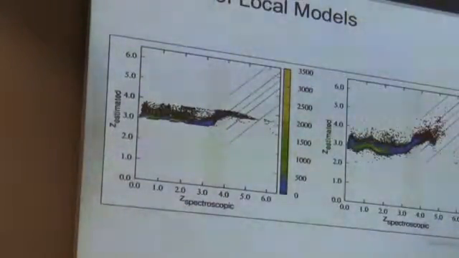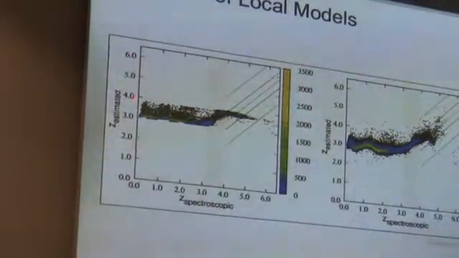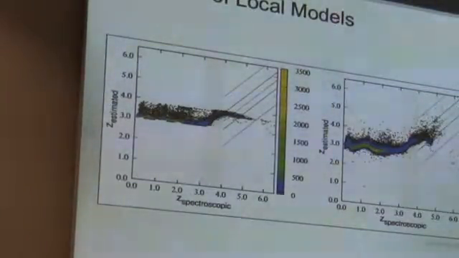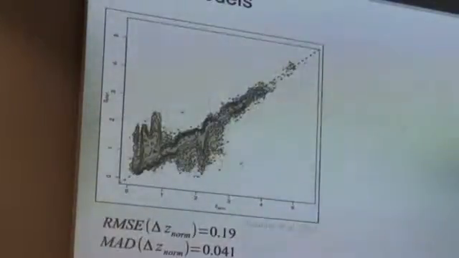And in this case, you can see if you use a local model where your reference set is limited to values between 3 and 4, you are just able to predict with this method values between 3 and 4. And what you end up with is an Enterprise class D, seen from the side. And if you use support vector regression, a global model, then you are able to predict a little bit outside of your reference frame. So there are existing models.